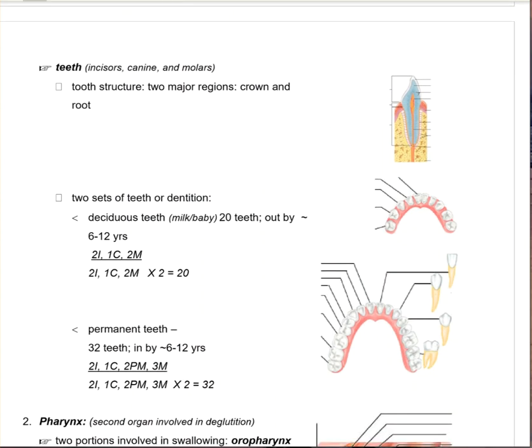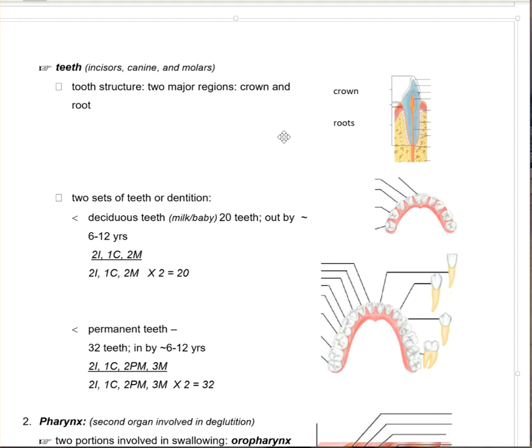Now, the next thing we're going to talk about is teeth. And I'm going to spend very, unfortunately, little time on teeth. People who are going to dental hygienist programs, you're going to get a lot more information there, and so we just don't need to really cover it very much. The teeth mainly are made of crowns and roots. The roots are below the surface and attached to the periodontal ligaments that we talked about in previous class, and the crown is exposed above the surface.